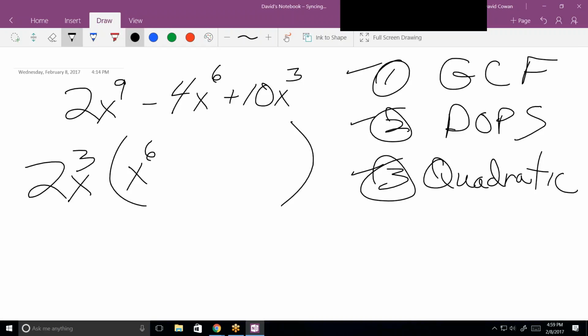Okay. Next term. We're dividing 4x to the 6th by 2x cubed. What's that equal to? If I divide that by 2x cubed, you want to say 2x cubed. Good. Now finally divide that by 2x cubed. And it's 5x. Nope. Okay, just 5.